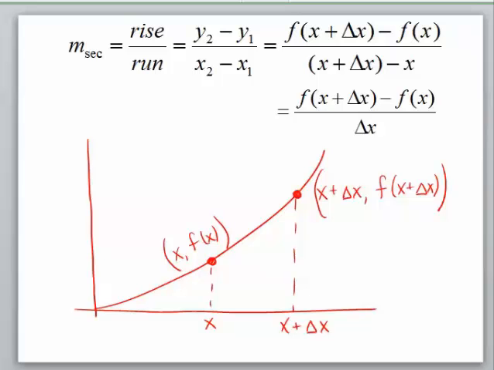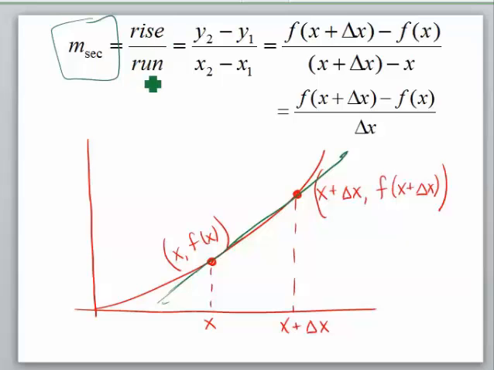But before we can do that, we're going to define the slope of the secant line. So if I was to draw a line, which I don't know how well I'm going to do here, that went through these 2 points, okay, this green line, it would actually be defined as f of x plus change of x minus f of x over change of x. Now these change of x's are just another type of variable. You could write y there or h's. A lot of what I'm going to do is write h there instead of the change of x because it bothers people to see the change of x. But I want to mention it to you now.